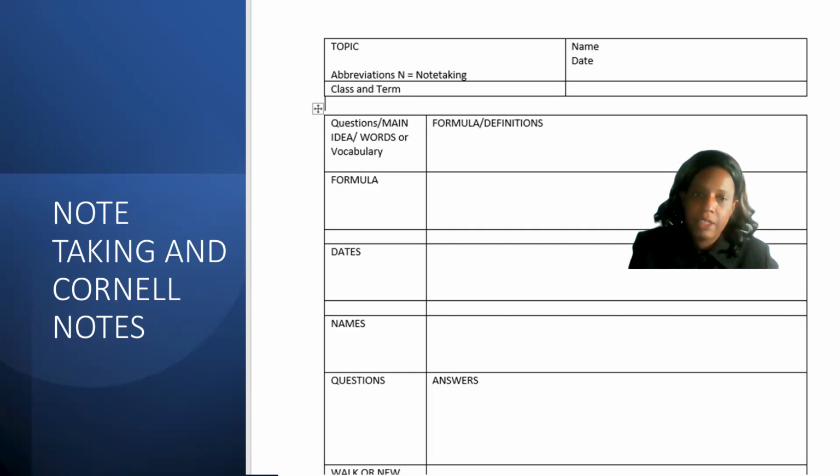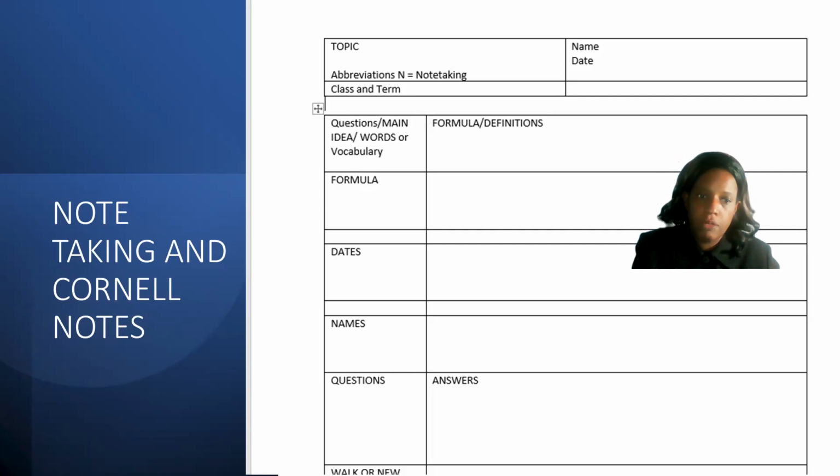And someone may be asking at this time, well, how do I get this? All you have to do in Microsoft Word is insert a table. And when you insert a table, make sure it's two columns.